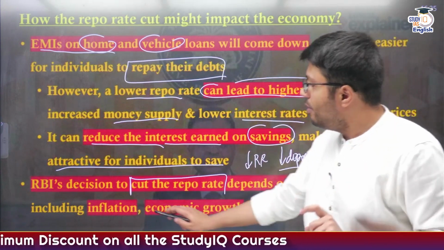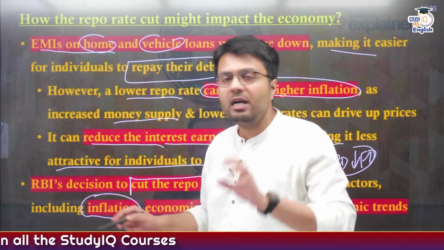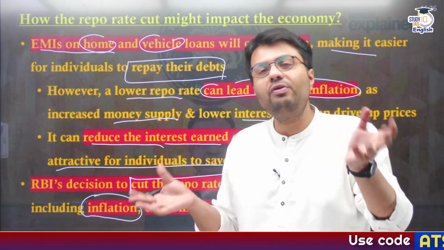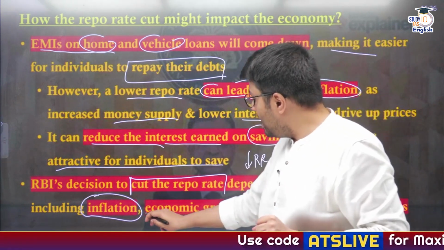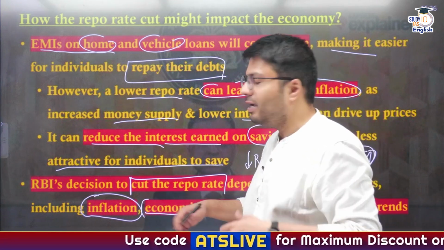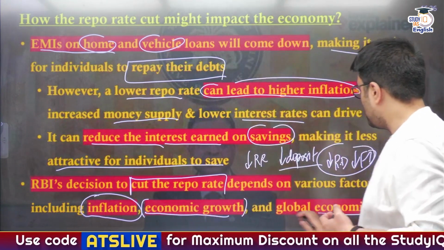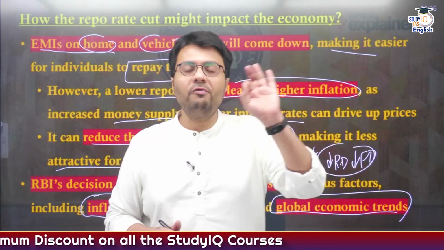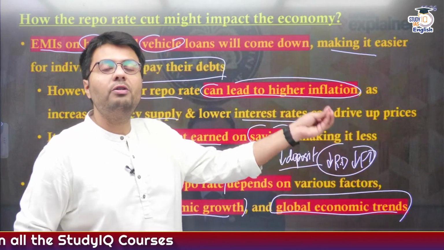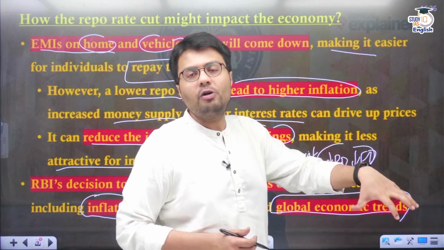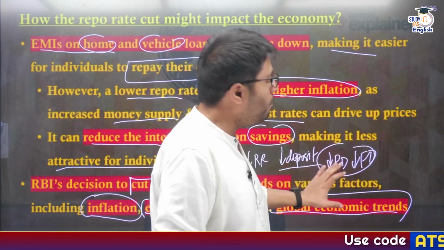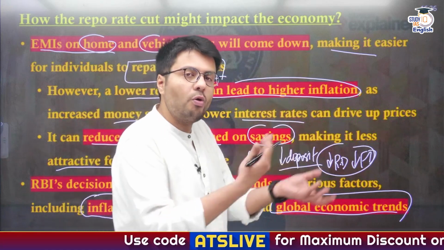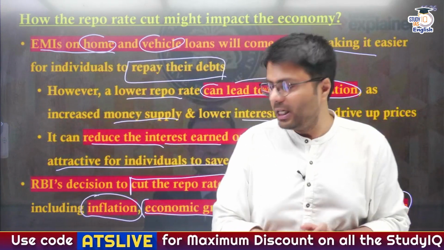First, I told you the most important factor in this regard is the levels of inflation. If the levels of inflation are controlled, RBI feels free to reduce the repo rate. Similarly, if RBI wants to promote growth, it reduces the repo rate. And also global economic trends that I've already told you, because of fears of inflation in the US, as a result of which the US might witness economic slowdown and even recession, thereby it might affect the Indian economy. So to deal with those effects, RBI has already reduced its repo rate.